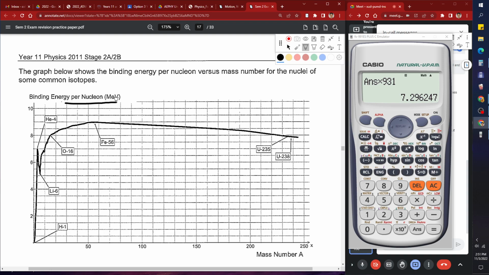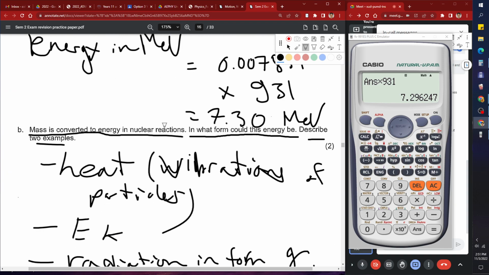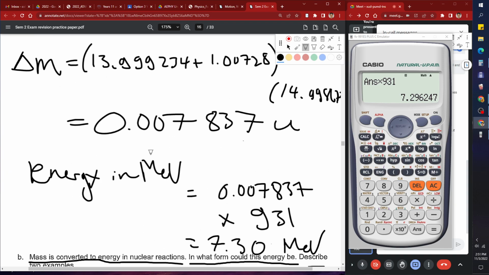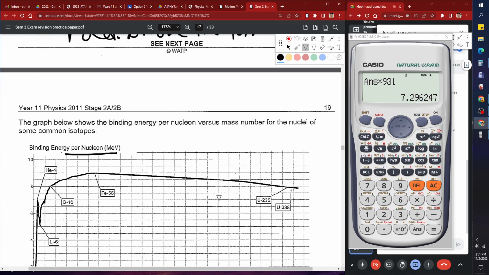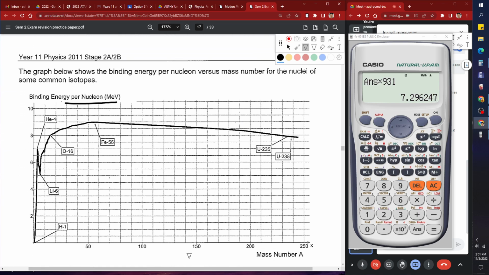It depends on how many protons and neutrons are inside the nucleus. Sometimes you ask questions like this. You find the mass defect and the difference in mass, and that's the total energy. But that's just total energy. The binding energy per nucleon takes that and divides by the mass number, because the mass number is really the number of nucleons. So 235 is the number of protons and neutrons together.